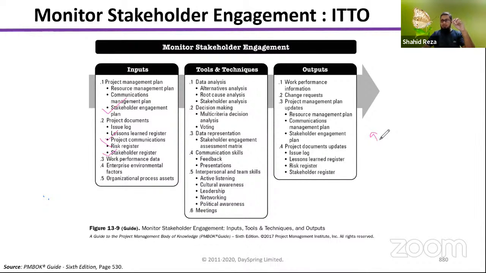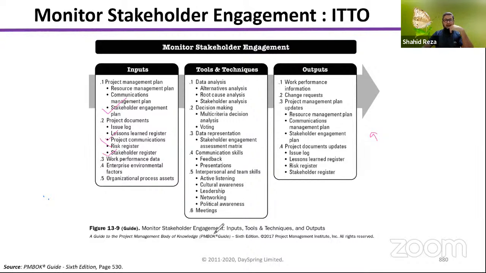So one of the main tools of stakeholder engagement is communications with the stakeholders. That can be meetings, email, informal conversation, observation. So this is actually project communications. We also need to check whether all the communications are done or not. Is there any gap, and which communication was effective and which was not adding any value. So these three are the main inputs, and others you will use.